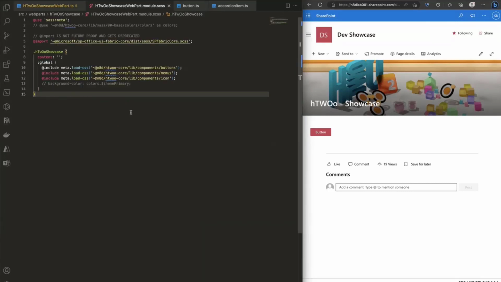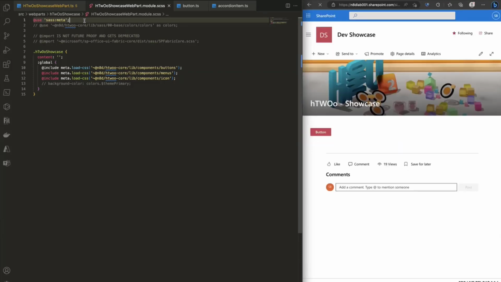The major breaking change that I told you about before is Sass. You see that when you create a new web part project, you have the @import in here, and it imports the style sheet from somewhere in the node_modules folder, from the @microsoft folder. This is currently marked as deprecated in Sass and you shouldn't use it anymore. Instead, what you should do is, the @use statement can be compared to the import statement in JavaScript or in C#. So it imports a library, which is the meta utilities from Sass, as you will.